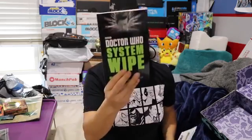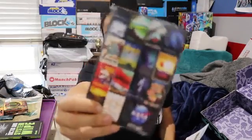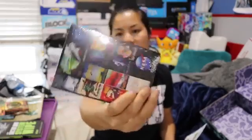We had our Doctor Who book. This is priced at $9.99 and usually can get 20% off, so we'll give this book $8. We had our NASA postcards. There's quite a few postcards in here, which is pretty cool. Even if we price these at about 25 cents each, which I would say makes sense. $1, $2, $3, $3.50 for that. So let's go ahead and just make an even $4. We had our Harry Potter wallet. This isn't the fanciest Harry Potter wallet that we've ever received.